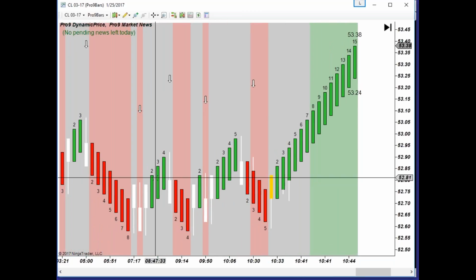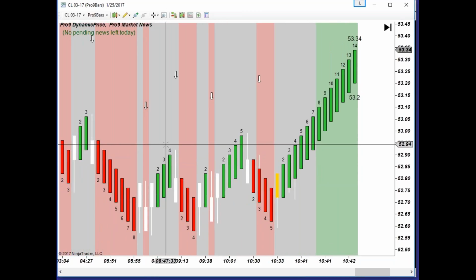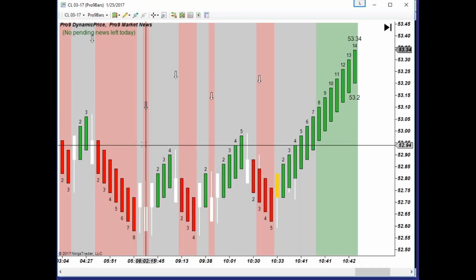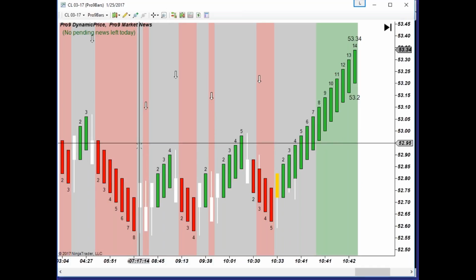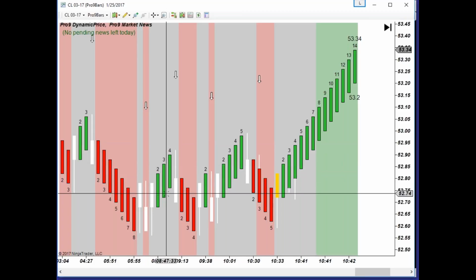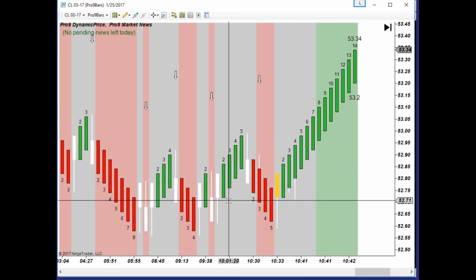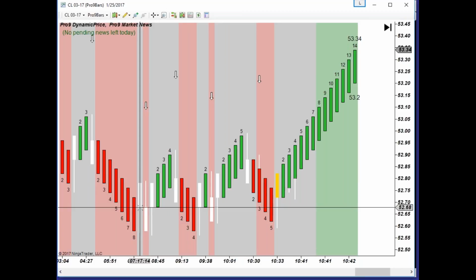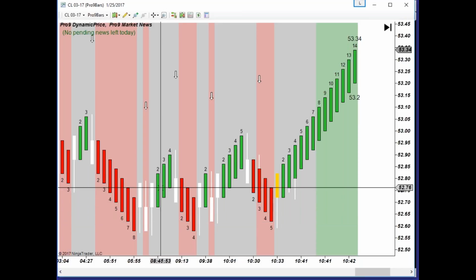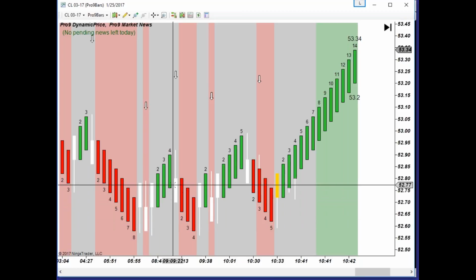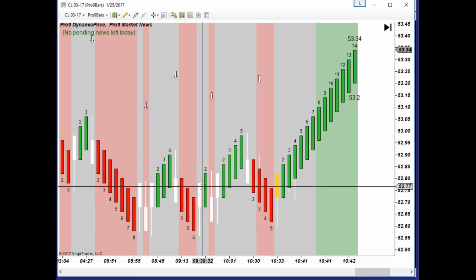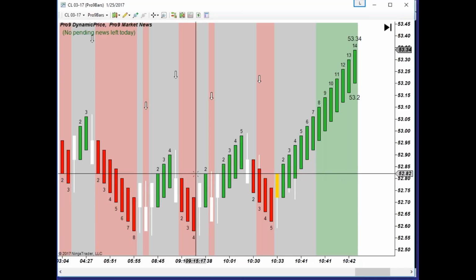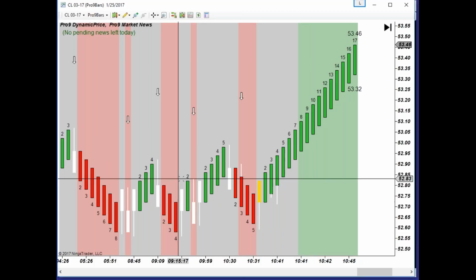So sometimes we do get a bit of chop with these charts. It's a bit harder to definitively tell when we're in a sideways market, but generally when we have a lot of turn bars back and forth, that's a good sign if more than 50% of the bars over a period of time are turn bars. That's telling you there's a lot of indecision and just bouncing back and forth. So maybe a good sign to just watch that market for a minute and see if it straightens out and we get some better trends.